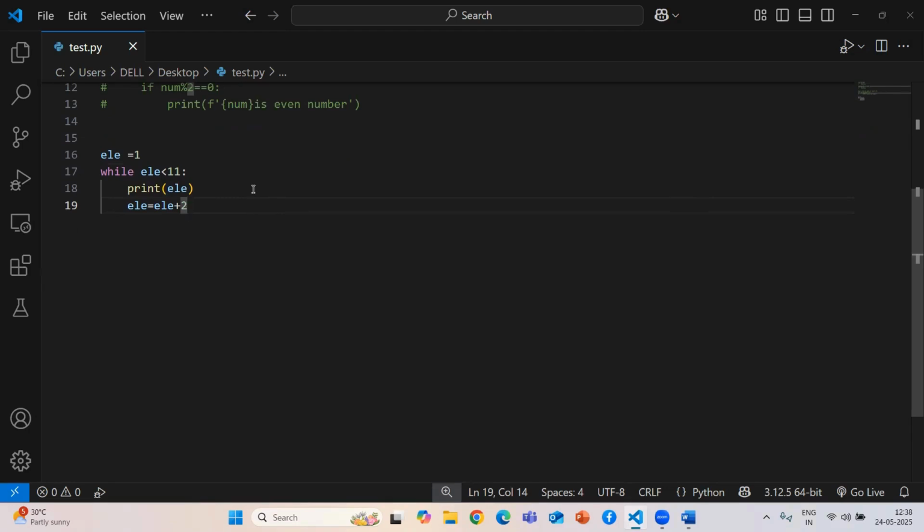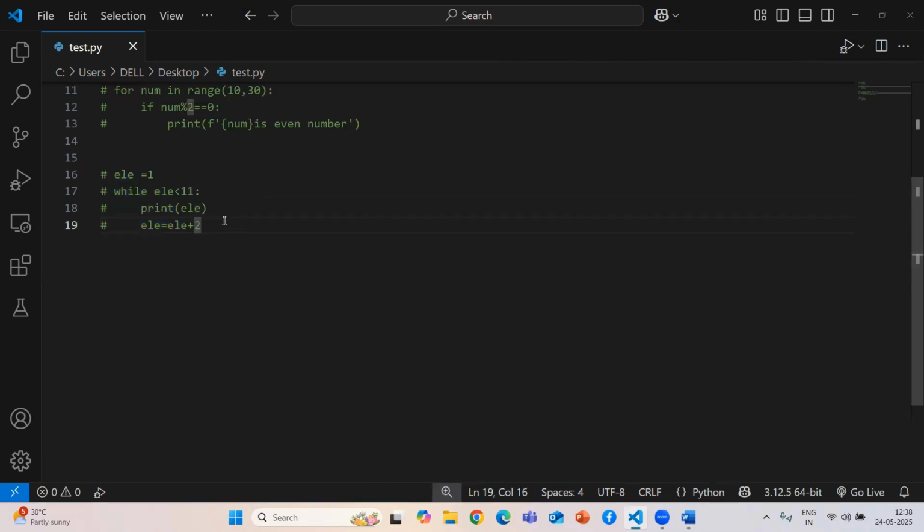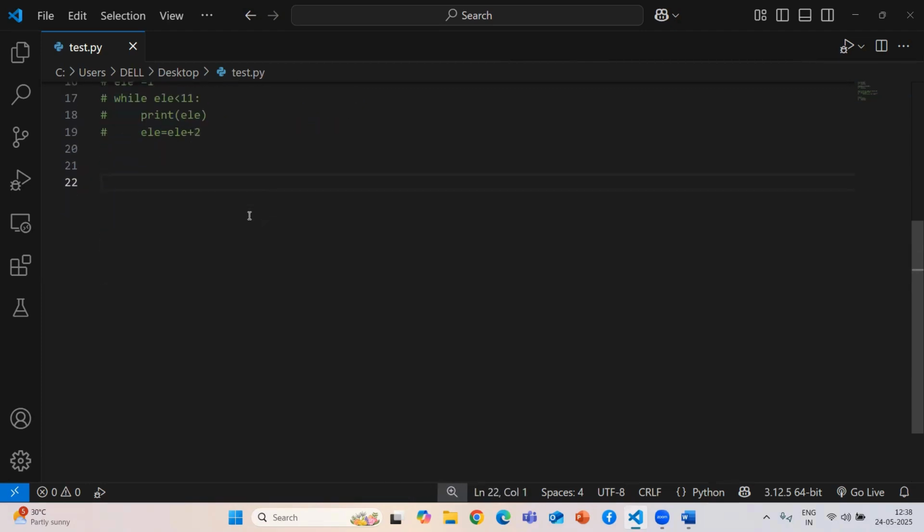So make sure that while you are doing your while loop, you need to focus on your updation condition and your false condition, meaning where you need to stop. Based upon that you need to print. Okay, so now we are using our while loop on a string. How will the string work?